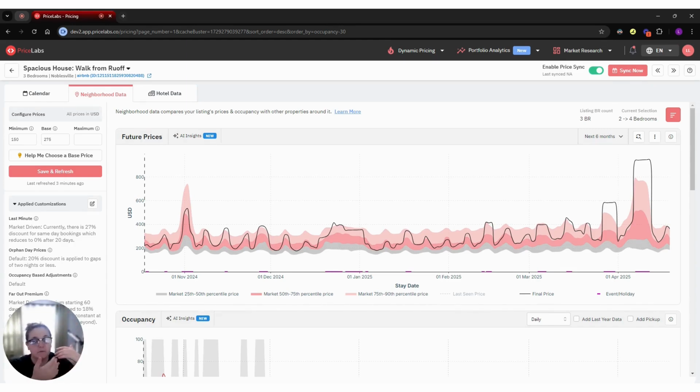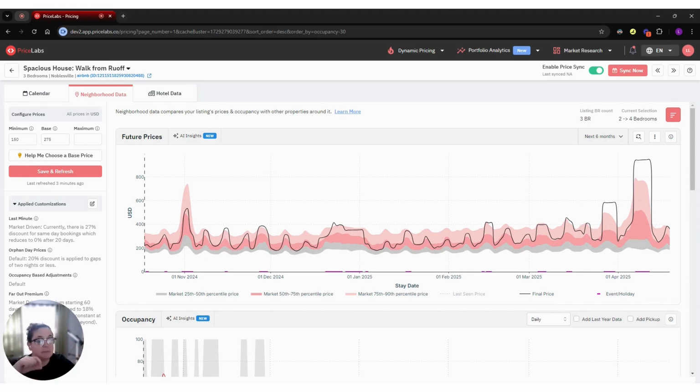The same goes for the 50th percentile. If you are in the 50th percentile, that is smack dab in the middle. Your price is right in the middle of the entire bunch. 50% of folks are higher priced than you, about 50% are lower priced than you. You're right there in the middle. And then you also have the 75th percentile. That's going to be being more expensive than about 75% of properties, whereas you're less expensive than about 25%. So it's an entire range for your market.